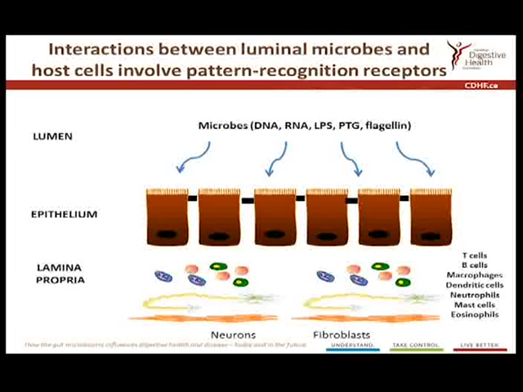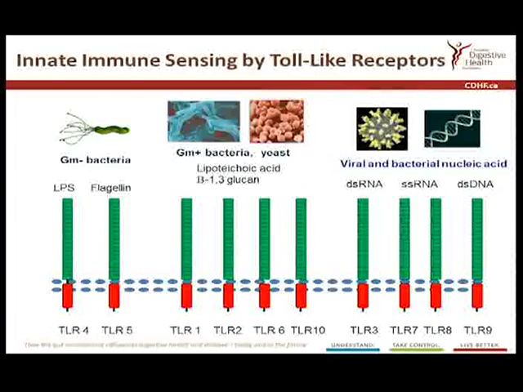And again, whatever the bacteria has on the cell surface, the epithelium can look at, recognize, and respond through actions between the immune cells and the epithelium. And it does it through something called toll-like receptors. There are about 12 different toll-like receptors. What these things are is, this is your cell membrane. It's a receptor. Part of the receptor is inside the cell, part of the receptor is outside the cell.